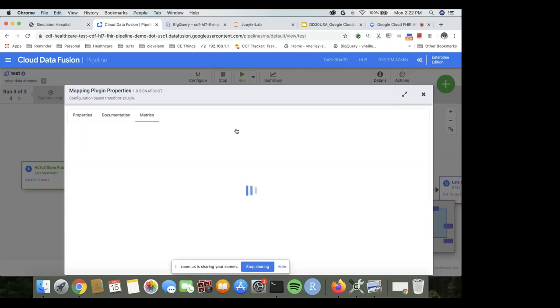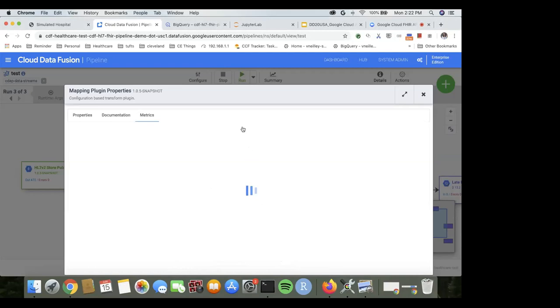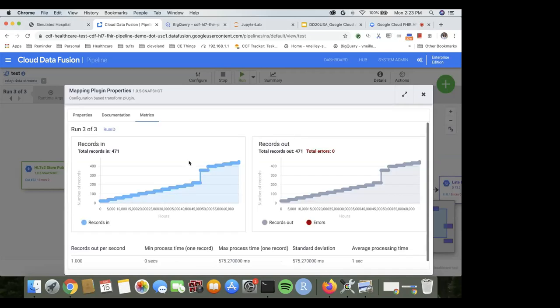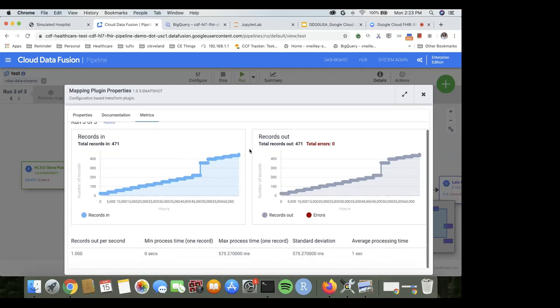This also allows you to go through things like metrics to see how fast your pipeline is running, how many errors it's pulling, hopefully if it loads. And so Data Fusion provides this beautiful UI so that users who are more familiar with a product like Informatica are comfortable running these pipelines.